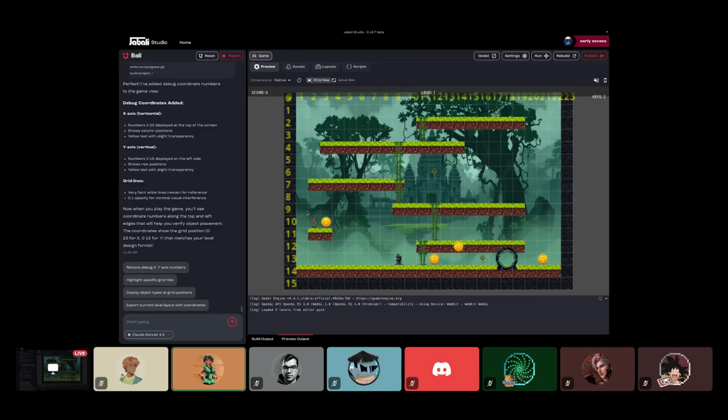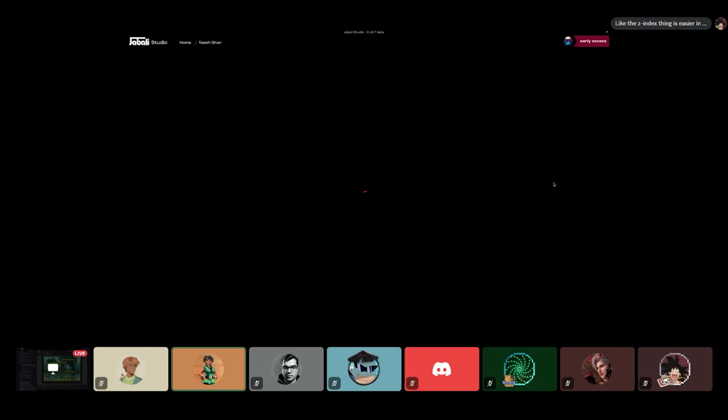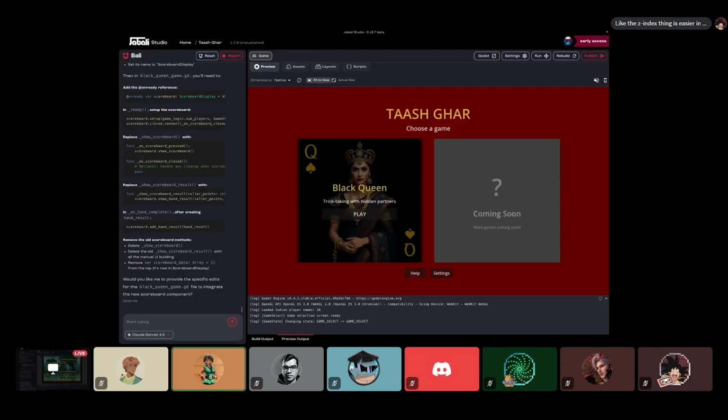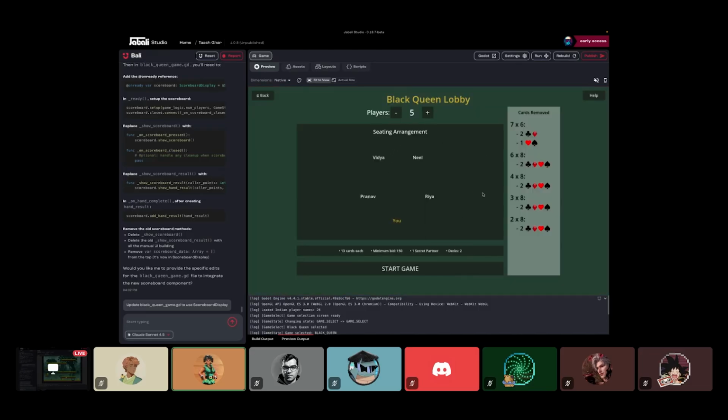I can even specifically say, like, move things to different scene files when I want to make the project more modular. For instance, with the card game that I showed earlier, I really did want to make it very, very modular, so that I could add to it in the future and add more games in, as well as use different components across games.